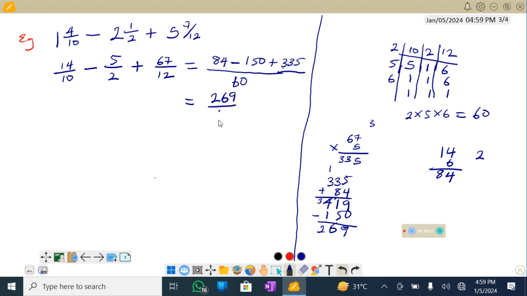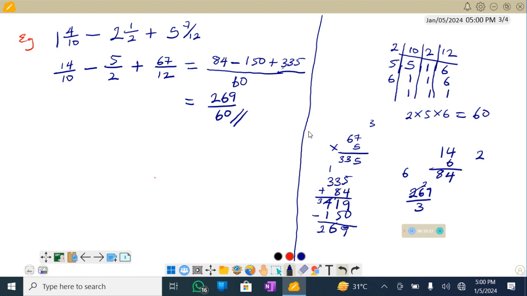269 over 60. So from what I can see, 3 might go. So let's check whether 3 can go. I'll go to my rough sheet here. I'll have it as 269 over 3. 3 in 26 will give us 6. Remember 2. Oh, that cannot go. So I don't think anything can go in this. So you can still check it out. Try to divide it and see if you can break it down.